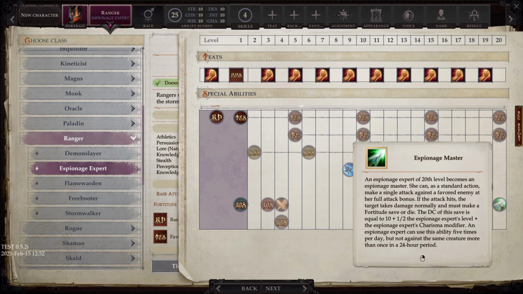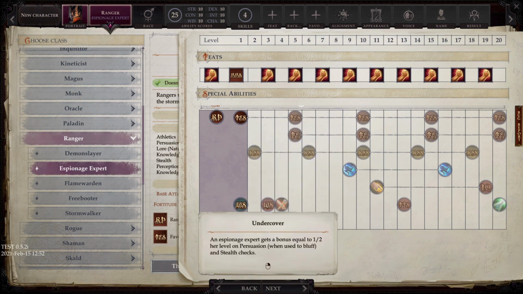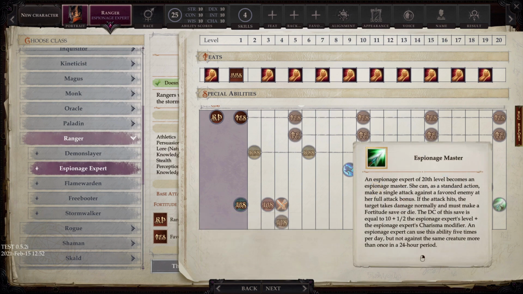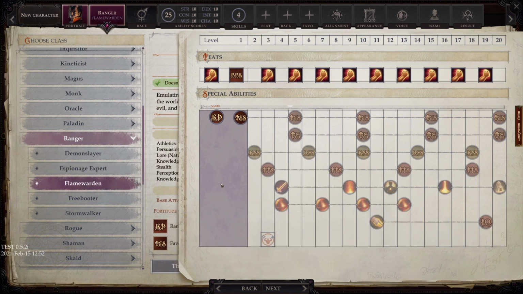This is because Espionage Experts will get an ability at, I believe it's level 4, that changes their caster stat from Wisdom to Charisma, in addition to getting Undercover at level 3, which will give you a bonus equal to half your level on Persuasion when used to bluff and stealth checks, as well as Trap Finding at level 1, which will give you a bonus equal to half your level on perception checks. Now this brings us to the Flame Warden, which in my opinion is one of the more interesting archetypes.